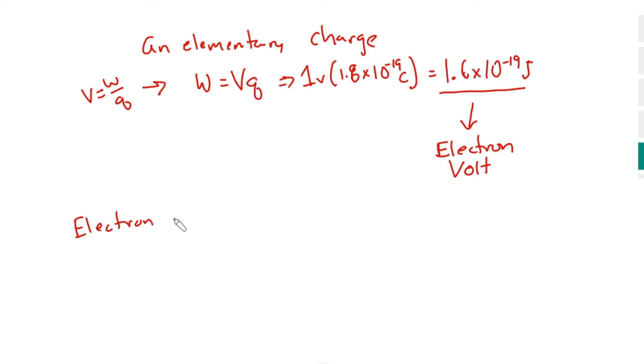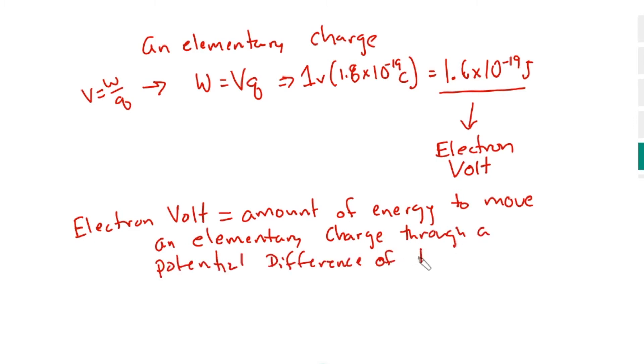Now, if we do work, if we show that the work done against one elementary charge, so if I look at an elementary charge, we could say that the work done against an elementary charge is V times Q, and I made that from the formula W equals work over Q. So I want to know the work done against one elementary charge, which would be 1 volt times 1.6 times 10 to the minus 19th Coulombs equals 1.6 times 10 to the minus 19th Joules. So this is the work done to get one elementary charge through one voltage of this. This is called an electron volt. So an electron volt is equal to the amount of energy to move an elementary charge through a potential difference of one volt.